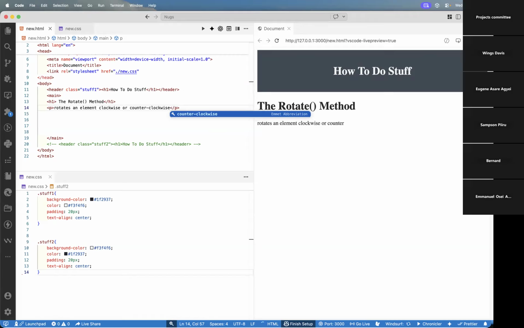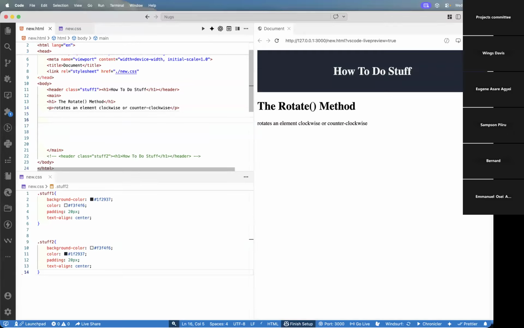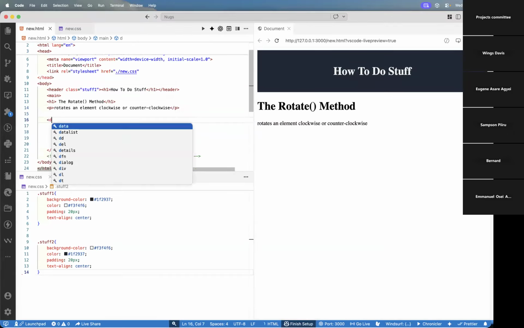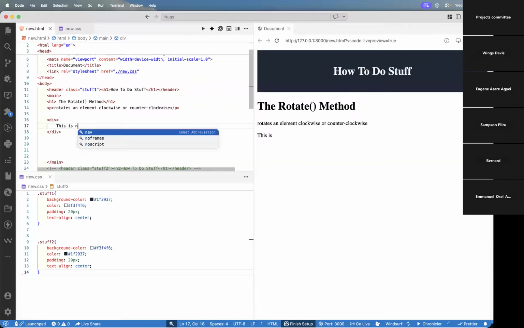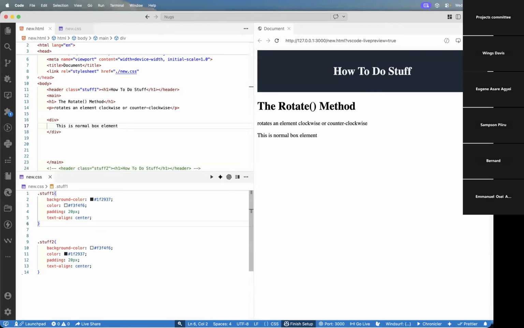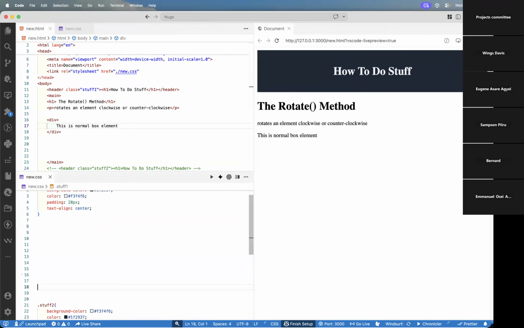Now let's create a div tag. So this is a div tag, and then let's create our first element. This is a normal box element. Then we come to our CSS.